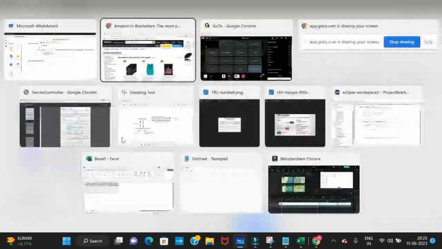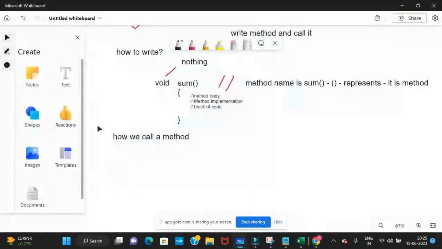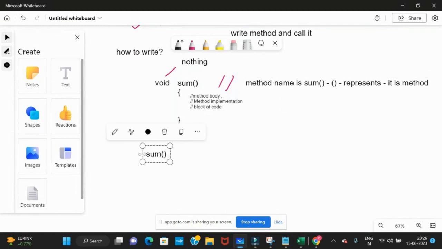If I want to call one of you, Shashi or Jyoti, I call with the name, and you will respond, right? Similarly in programming, you have to call it with the name. What is the name? The name is sum, nothing more.